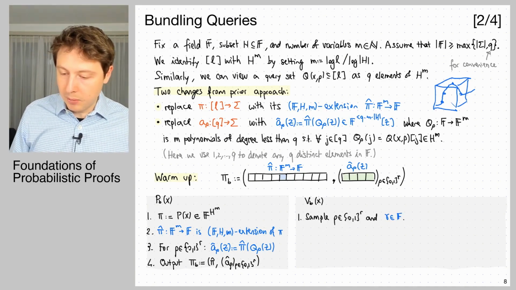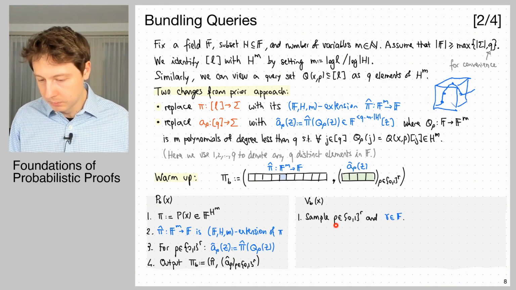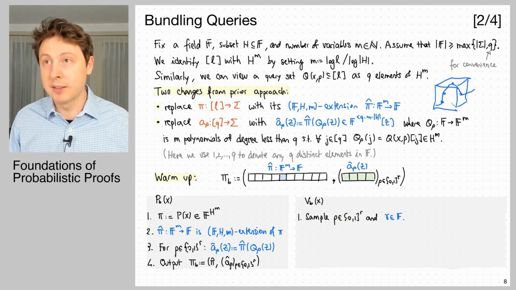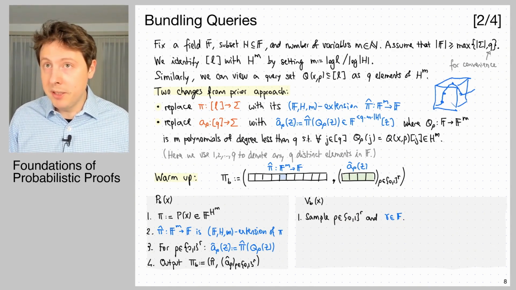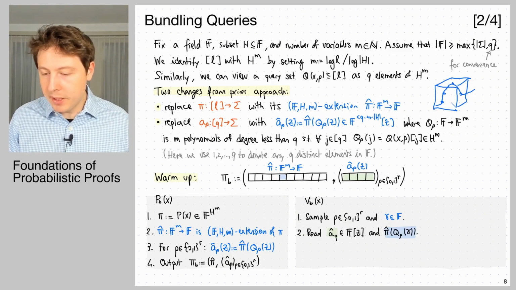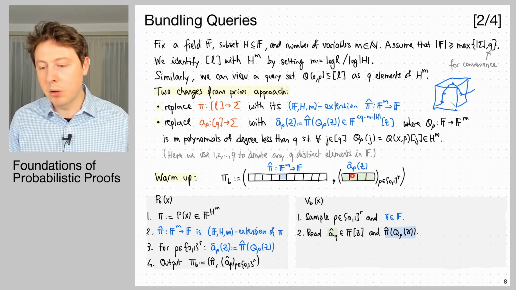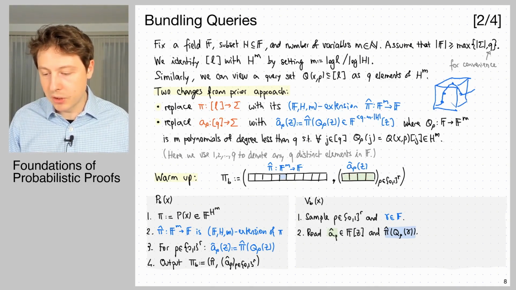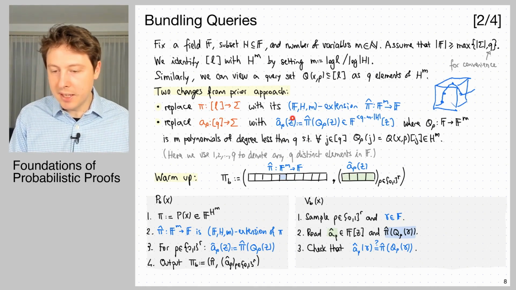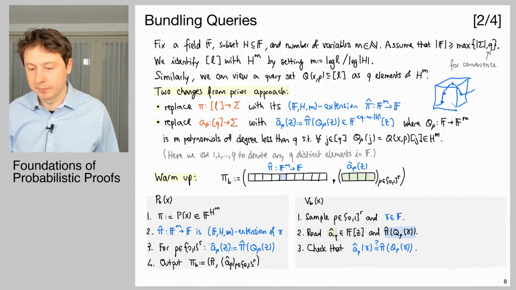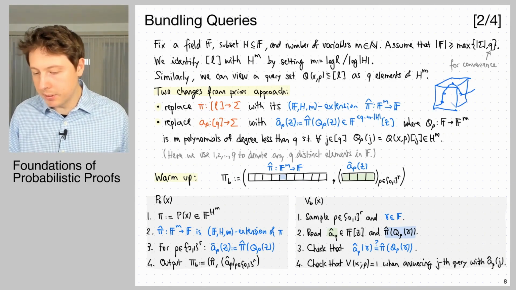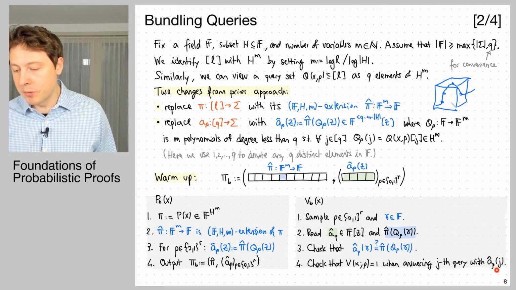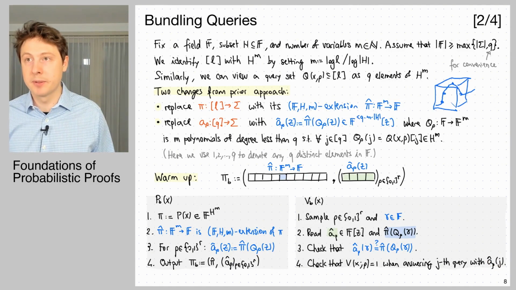What are we going to do now? Well, like before, I'm going to sample a random execution of the original verifier and then some randomness for my consistency test. Now before, my consistency test was a random index between 1 and q. Now it's a random field element. Why? Because I'm going to read, again, this whole thing here, like the coefficients of the polynomial. I'm going to read this location, and I'm going to check that this identity holds. That's my consistency. Okay? And otherwise, if the consistency holds, I'm just going to read out, and again, okay, now I can use J, it's fine. I'm just going to read out kind of the answers corresponding to the queries, right?